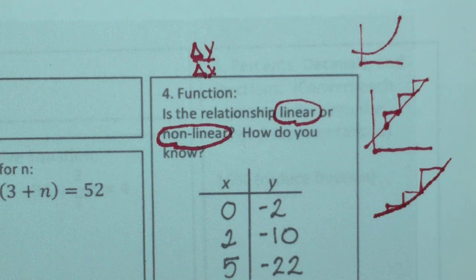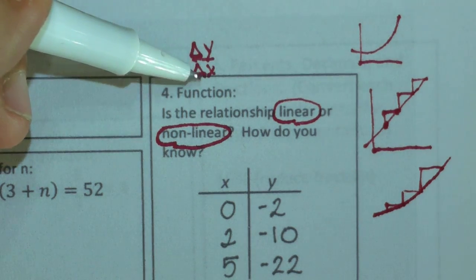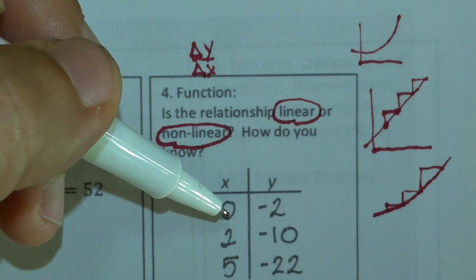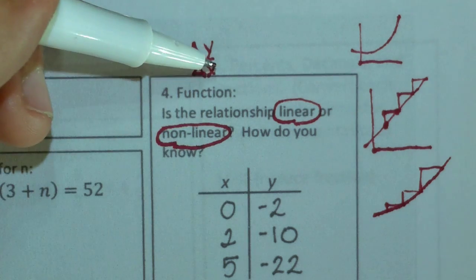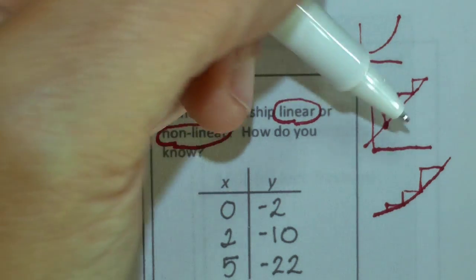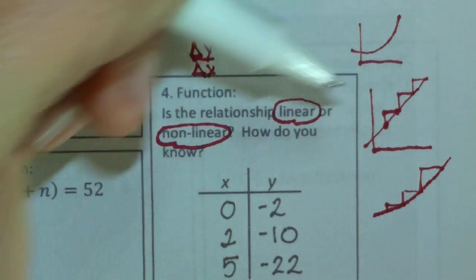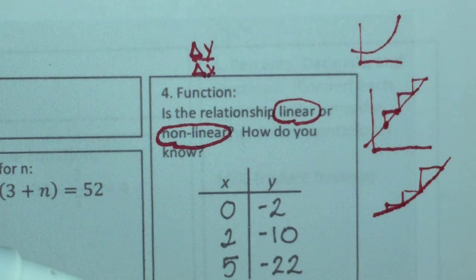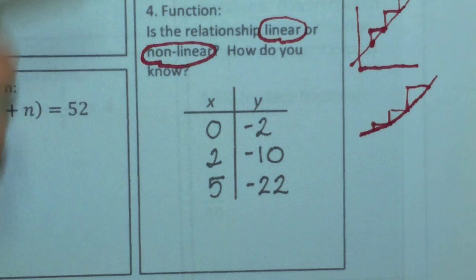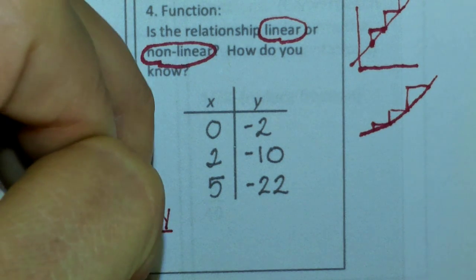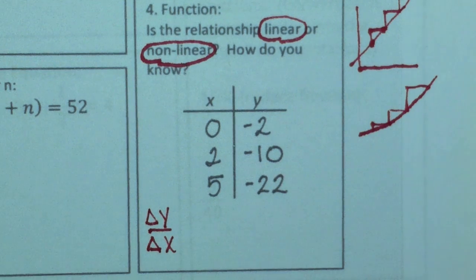So what we're looking for is to find the change of y over change of x in our table, and that would represent whether it's linear or not, if you can end up with the same unit rate every single time. The same unit rate on a graph would be straight. The same unit rate on a table would be simplifying out your table every time. All right, so change of y over change of x on our table looks like this, setting up our tool.